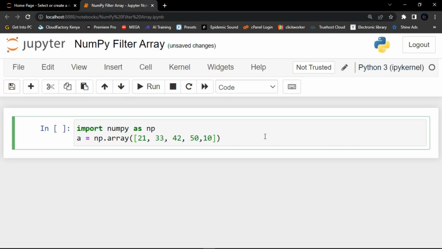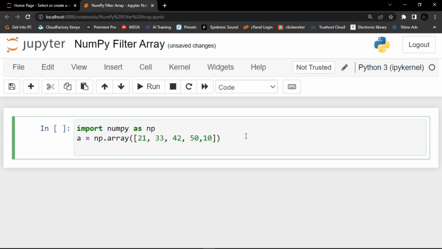Then in the next line of code, I'm going to create the Boolean index list, which I'm going to define with the variable x, and assign it to this Boolean index list. The first one, because I want us to return the 0 index, and then the second index. Remember, indexing in NumPy starts from 0. So 0 is like 1, 1 is like 2, 2 is like a 3 in that format.